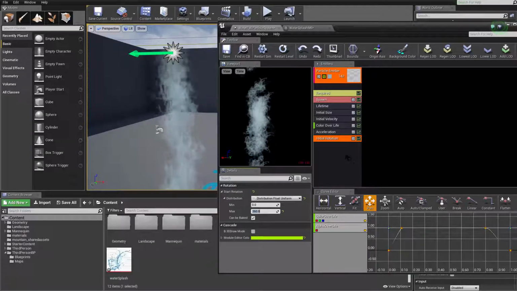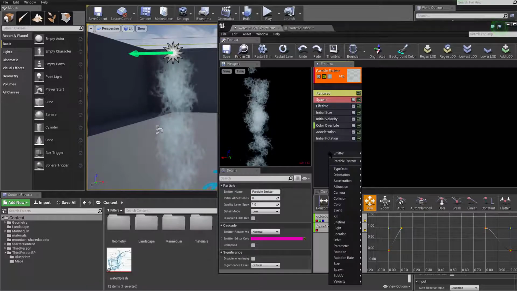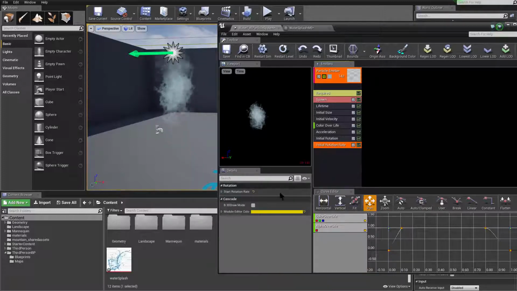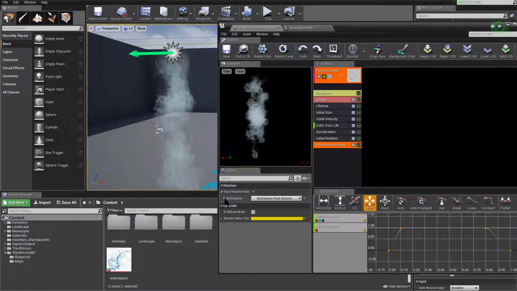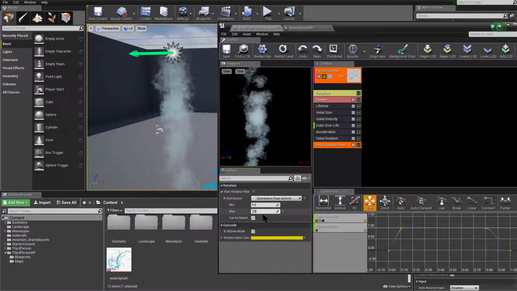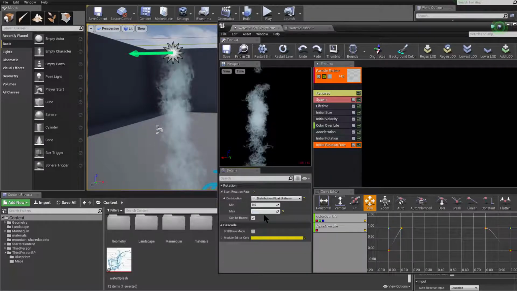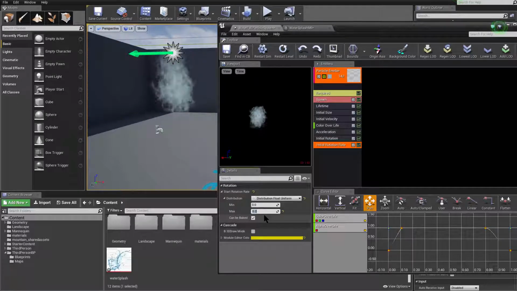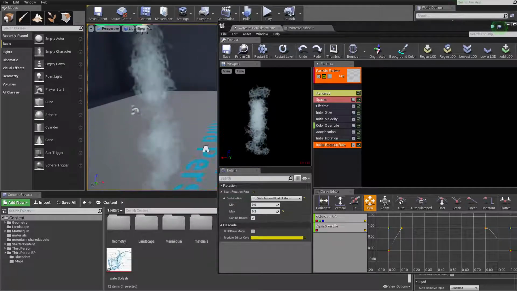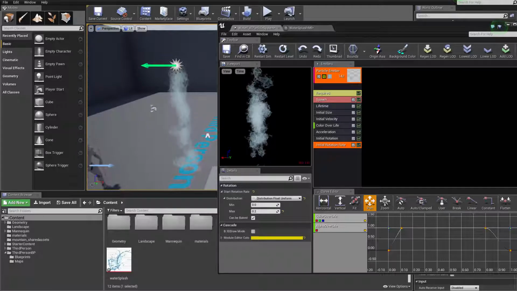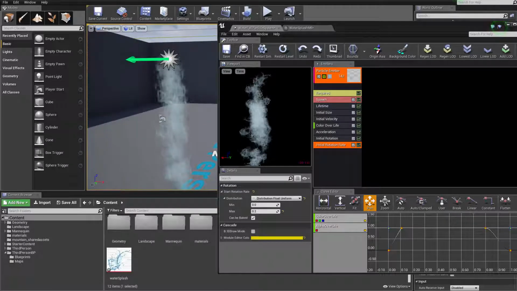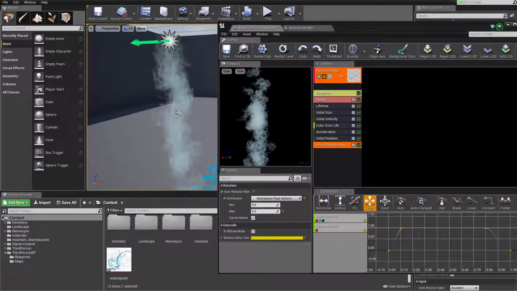And then the next thing I can do is, of course, make them rotate over their lifetime. Give them some rotation rate. Okay, so let me do this. Initial rotation rate, and I want them to be rotating maybe 0.2. So now they're not rotating too fast. I just want some rotation. Okay, so that is that.